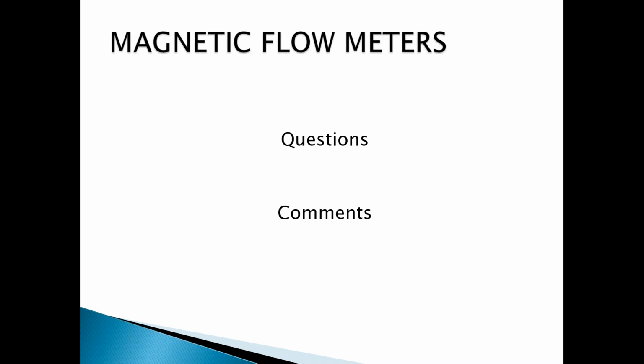We'll start here. So going back to the beginning part of the presentation, can this type of meter be used to actually display the conductivity of the fluid that's passing through it? Yes, that is one of the parameters that's available within the electronics. You can go in and look at the conductivity of the fluid. Absolutely. And again, that doesn't mean that it will be available on every single electronics out there. Depending on the manufacturer, they may have some lower end electronics that they sell at a much reduced price that may not give you the conductivity. But yes, there are electronics that will show you what the conductivity is, absolutely.